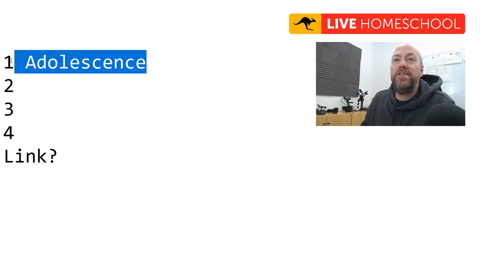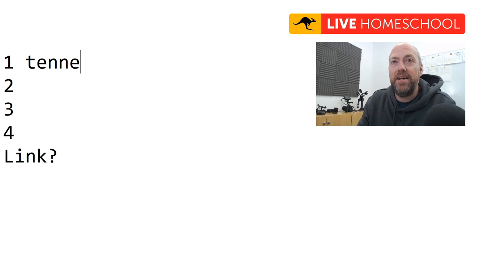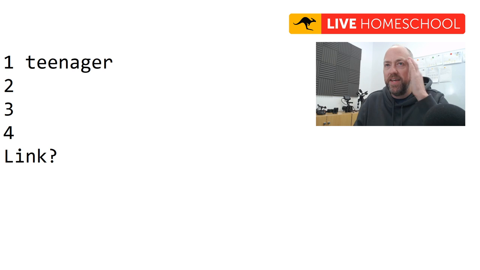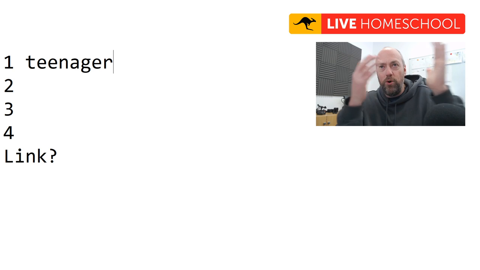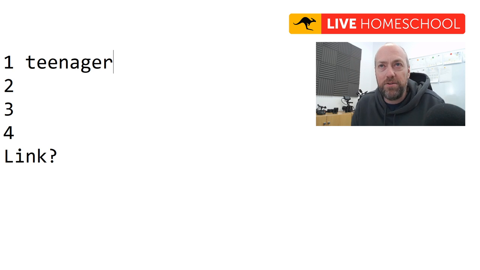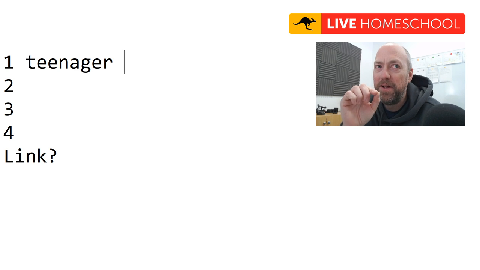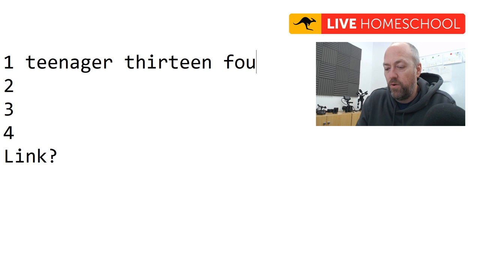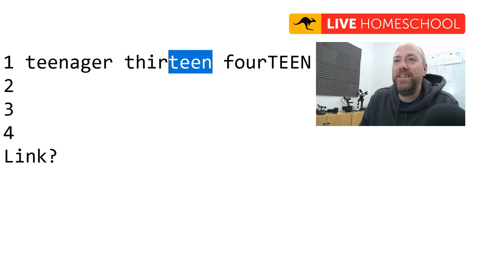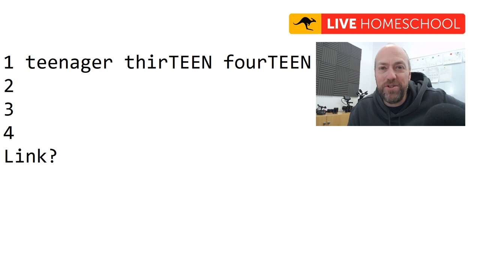So adolescence, or it would be called, I can spell, I promise, a teenager. Okay. Very good. A teenager is between your child and an adult. Why a teenager? Well, because, you know, think about it. You have 13, 14, right? Do you see this? Okay, that's why they're called teenagers, 13, 14, 15.